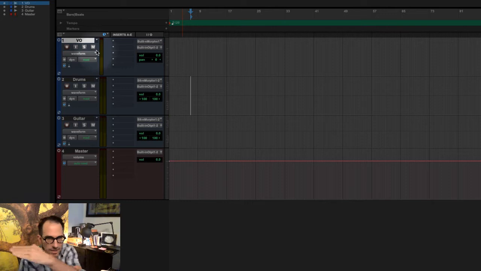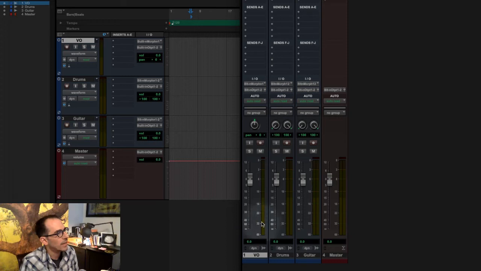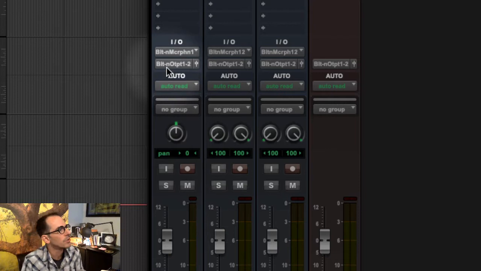In the mix window, each track goes up and down as a column because this is the way it is on a mixing board. You go like this and you look up, make some adjustments, and then you do some more mixing, that sort of thing. So everything that's in this column right here affects the VO track. All of this stuff we're going to get into in the coming weeks, so don't worry about it yet. Right now, we're just worried about the input and output path for voiceover. So the first one is input. Let's click on that.